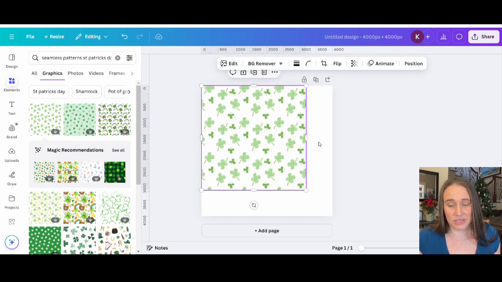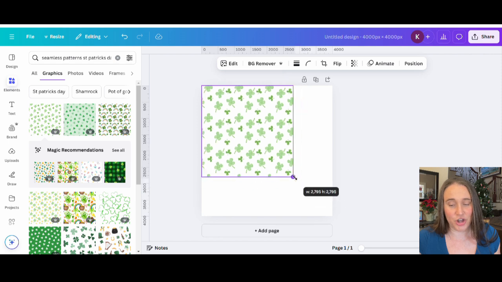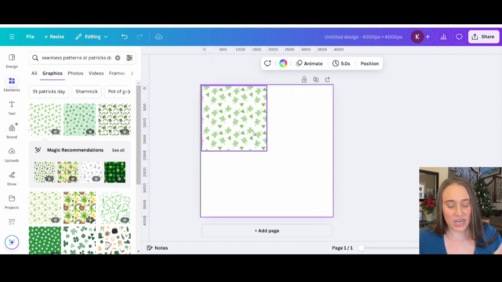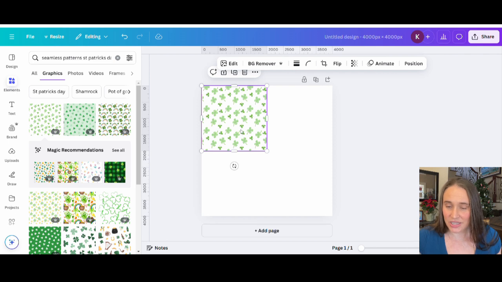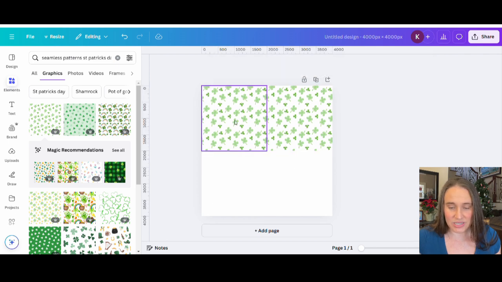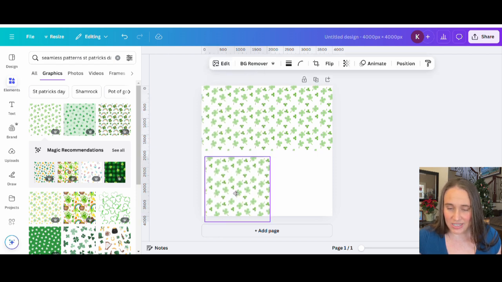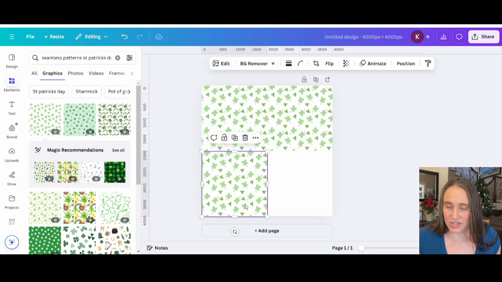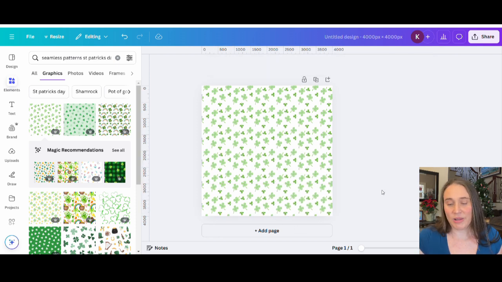To make sure that it's seamless, because sometimes they're labeled as such and they're not, I usually shrink it down to 1/4 of the page. And then I hit Control D. That's going to duplicate it. And I want to put one on either side to make sure that, yes, indeed, it does line up side to side. And then again, Control D, make sure that, yes, it does line up top to bottom. I can do one more, Control D. And so that's how I can get a smaller, tighter pattern there.